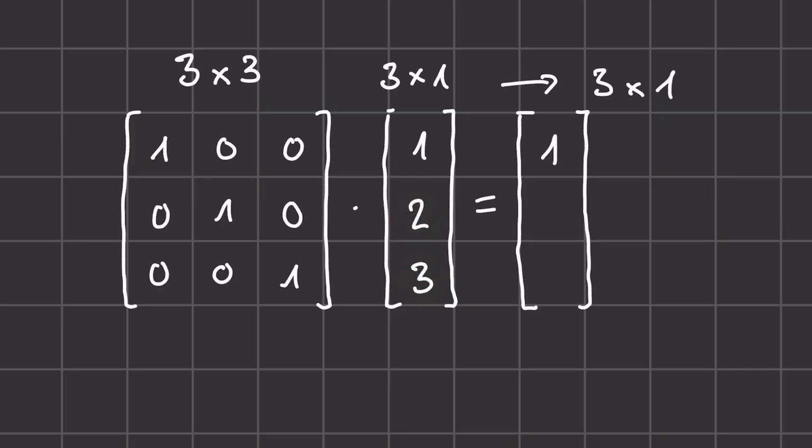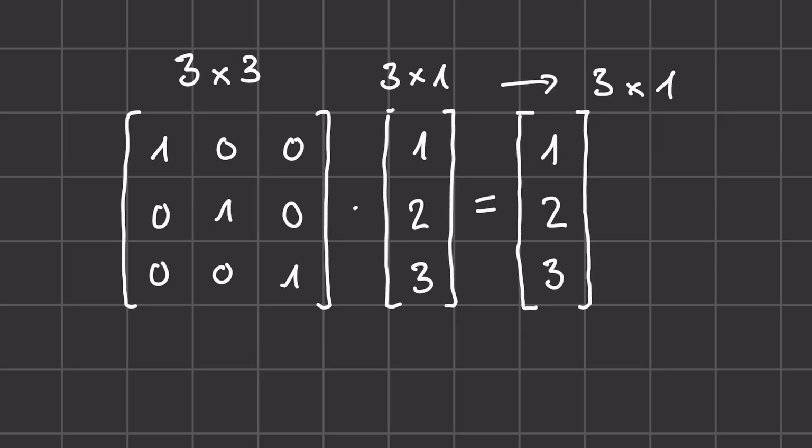Now with the second row, you can already see a pattern. Since we have 2 zeros here, namely in the first entry and the third entry, these values will not be relevant. So this 1 and this 3 we can neglect because they will not have an impact on this output here. So only this 1 gets multiplied with this 2, so we enter this 2 in our second position. And the same applies for the last row, where the first 2 entries are multiplied with 0, and the last one is multiplied by 1. So 1 times 3, and this will then be the content of the third row.